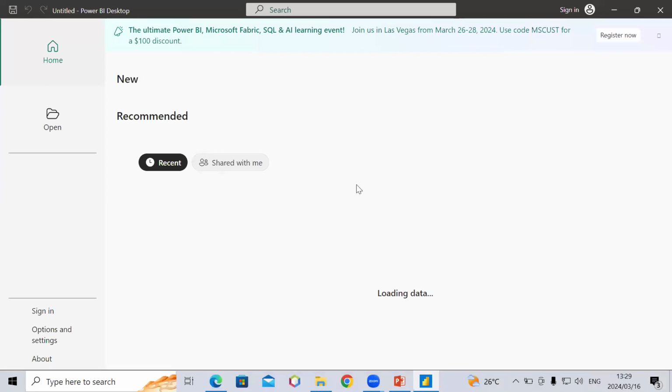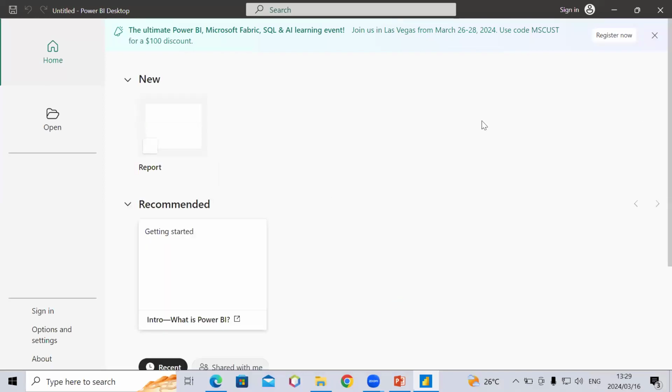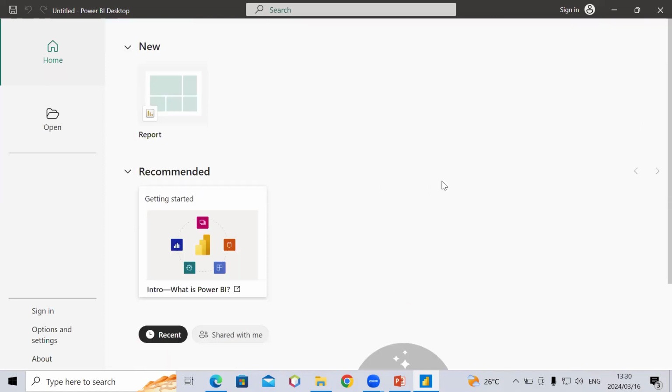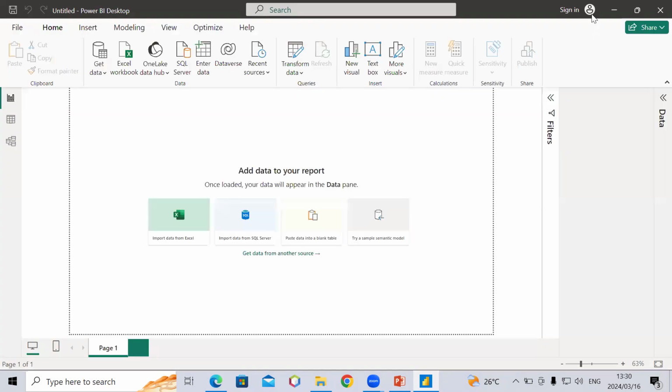So the moment you start opening this, I have to open this page, and I can just close here. Let's say register. All right. Then I can go to home. All right. Okay, let me just sign into Power BI here. All right, so once I get here, I can sign into Power BI. Then it will start loading there.